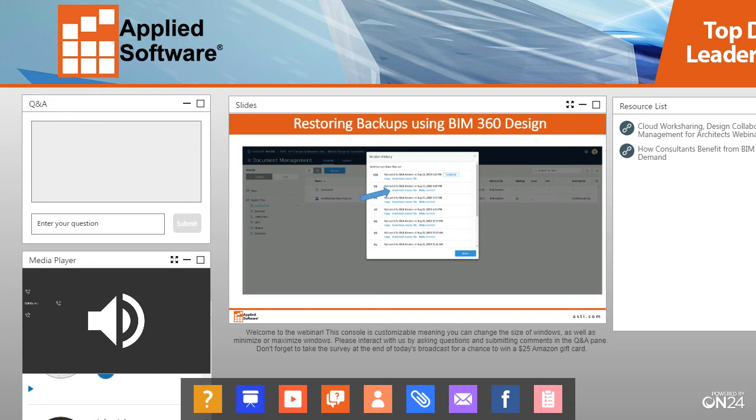Now, what's really nice is, let's say, for example, a customer and I are working together on a project, and I just happen to corrupt the file. So version 10 that you see on the screen is the current version that we're working on as a central file, and none of us can open it. Well, in this case, what I would do as the project manager or team leader is open up the web interface and go over here and download version 9 right below it.